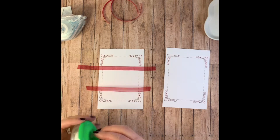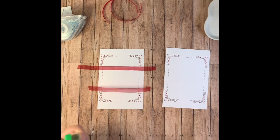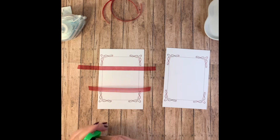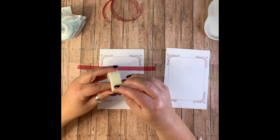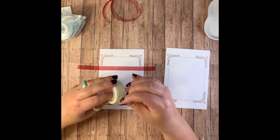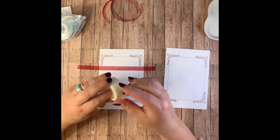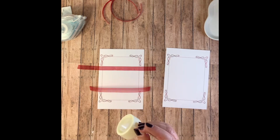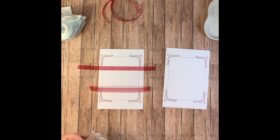Sorry, I'm running out of tape, and apparently I've chosen the roll that's not working. Let me see if I can just pop this open here. Okay. It's stuck down. Here we go. Sorry. Of course, the one I picked is the one that's not working. Okay.